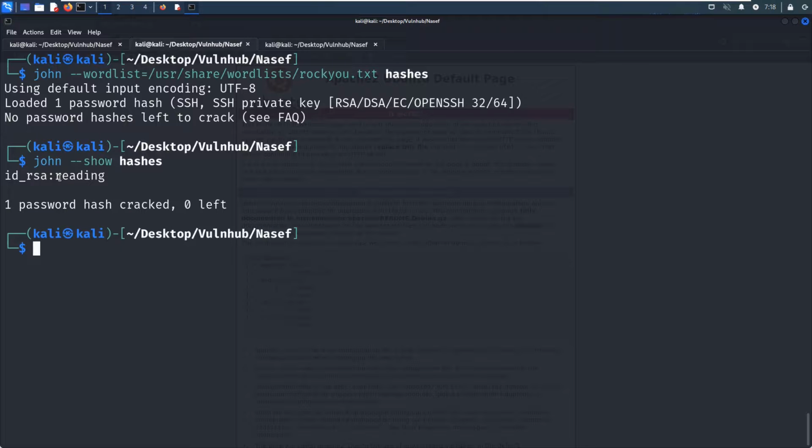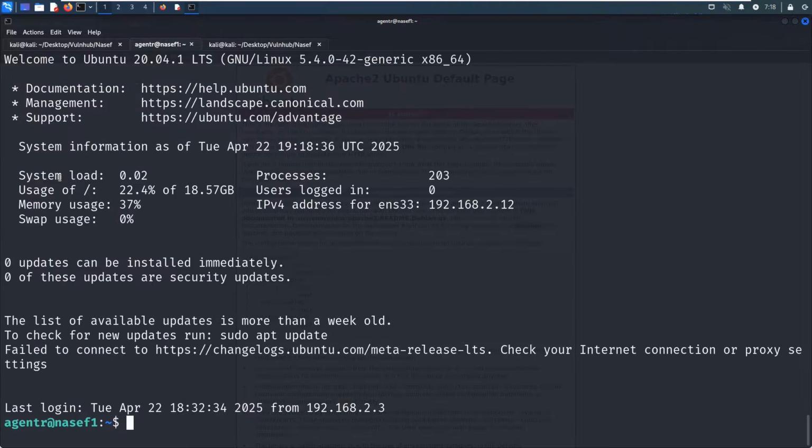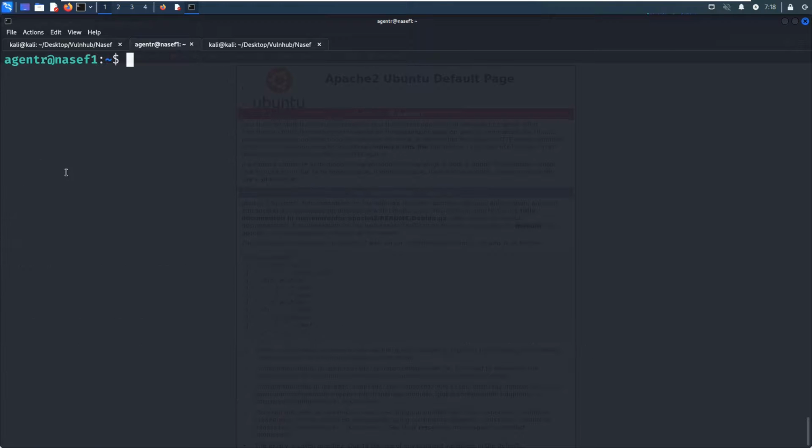Very simple passphrase. So now we can connect or SSH to the target one more time, and reading. Fantastic. We have already got an initial foothold on the target. Let me clear the screen first, then we can get a bigger space on the window.